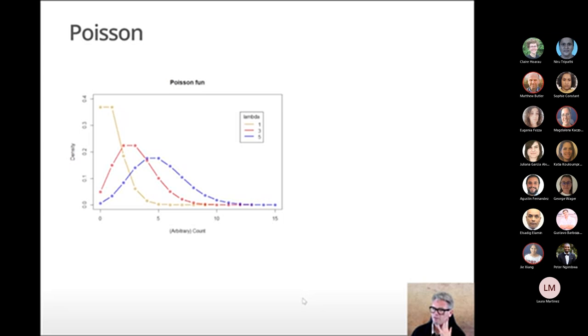And this is just a little bit of a simulation, just like that Gaussian simulation that I did, that simulates samples drawn from 3 different theoretical Poisson populations. So the goldenrod one is where the Poisson parameter is set to 1, so the mean is around 1 around here. And the red in the middle, the Poisson parameter is set to about 3, so the mean is somewhere around here. And we have this characteristic hump and the long tail.